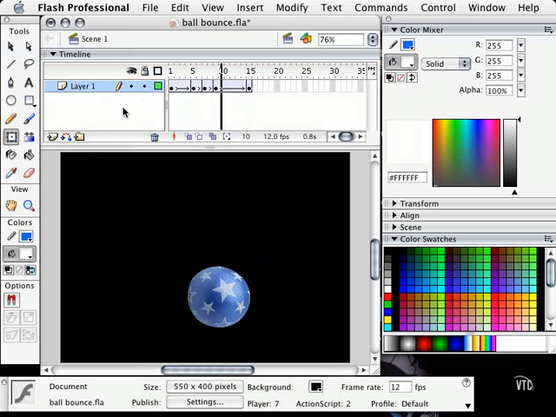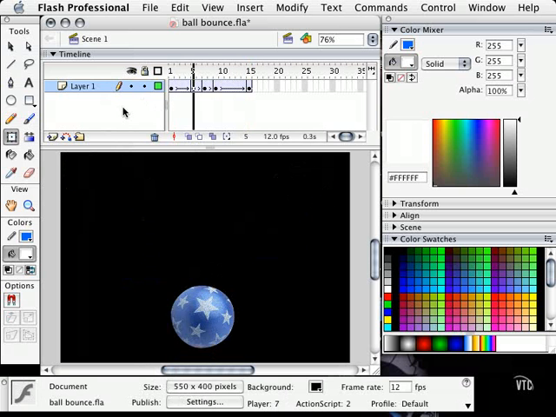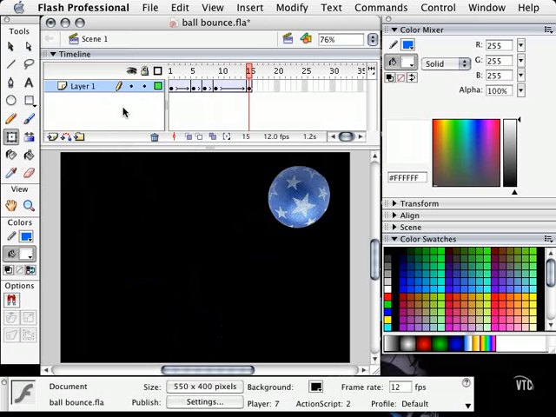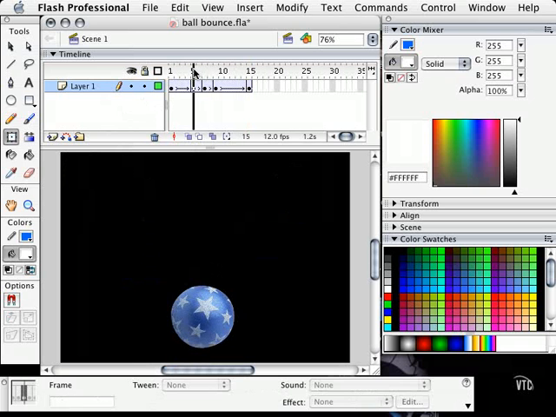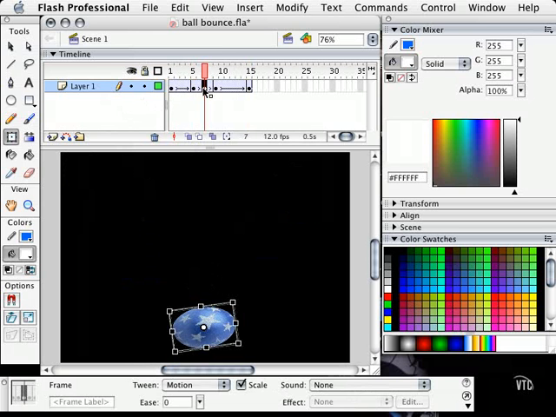And as you see here, the squash might take a little too long, but that's very easy to adjust. We just have to scrub the timeline and see where it's occurring. And we see that we might want to move this frame just a little bit further over here. And we can do that in one of two ways. We can either move it over ourselves or click on this frame and press the Shift key on the keyboard. And while doing that, press F5. That's the function key. And that gives us less of a little squash here.